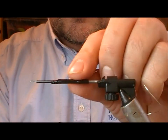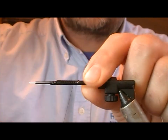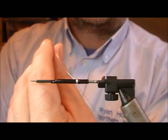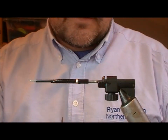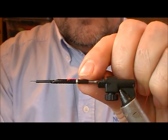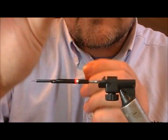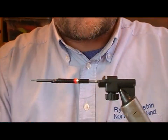For the tip and tag on this fly I'm going to use a silver oval tinsel. Wrap that in and put on about three turns, then take off a couple of wraps until it's just right tight where we're tying it in. Fold it forward and cut it off. For the tag I'm going to use a glow bright number three floss — tie that in just in front of the silver, wrap on maybe three or four millimetres of tag section, and trim that.